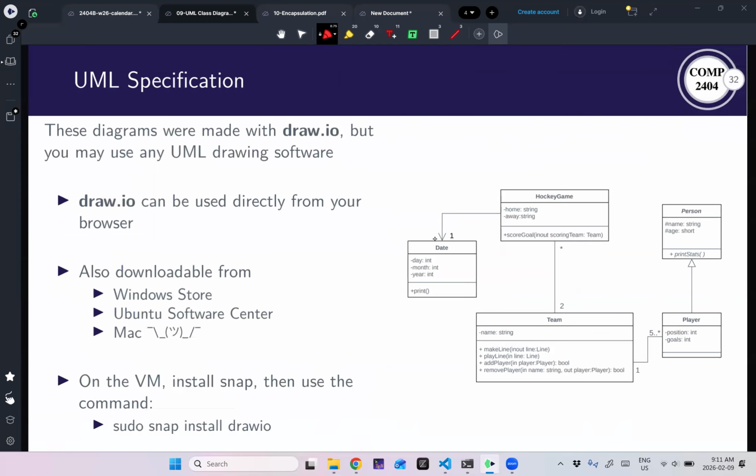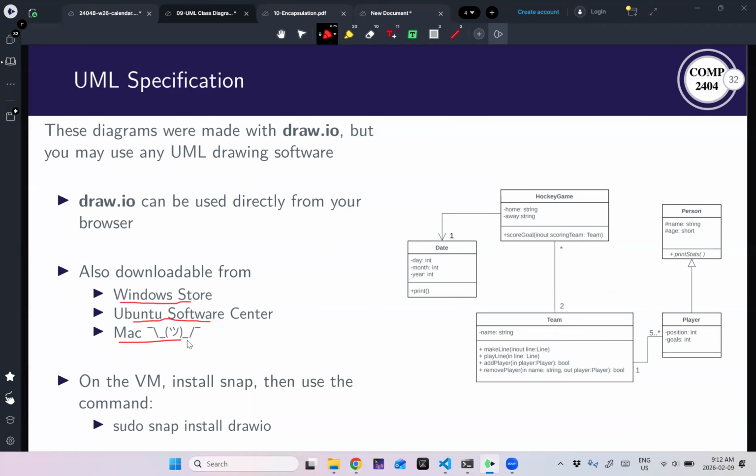And that's it for UML diagrams. So these were made using draw.io. It's nice and easy. I mean, it has its problems like every other application, but the nice thing is you can download it from the Windows Store. You can download it from the Ubuntu Software Center.